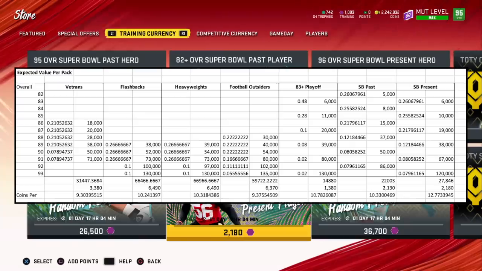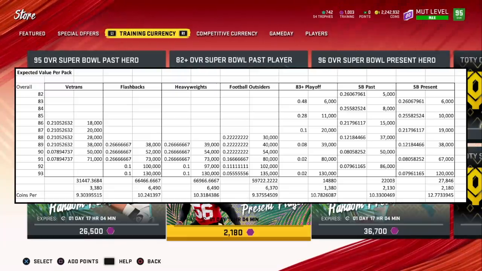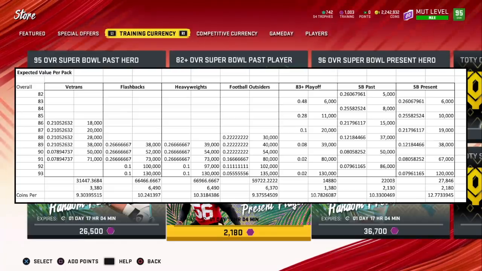Now, when it comes to the best pack to open up to get the best floor, so to kind of guarantee as many coins as possible, I'll pop up the spreadsheet again. You guys can take a look at it. But when it comes to that, I would probably say the best one to open up is going to be the heavyweights. As you can see, there's not really that many bad pulls that you guys can get. There's really only one bad pull, and it's the 89s. The rest of the other cards are all going to go for 50, 60, 70, 97, and 130,000 coins for those heavyweights. So in my opinion, that's probably the best one to open up if you want to get a better floor.